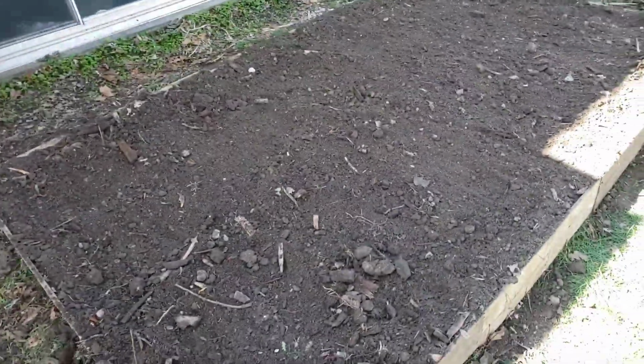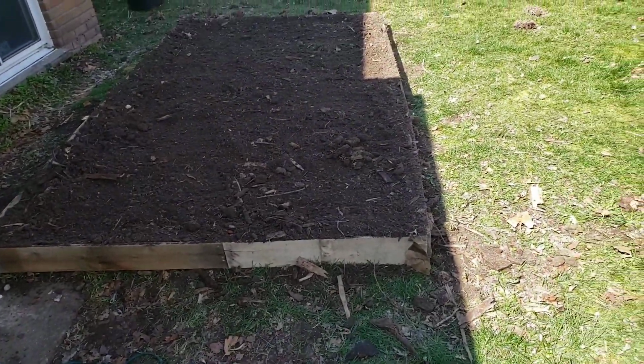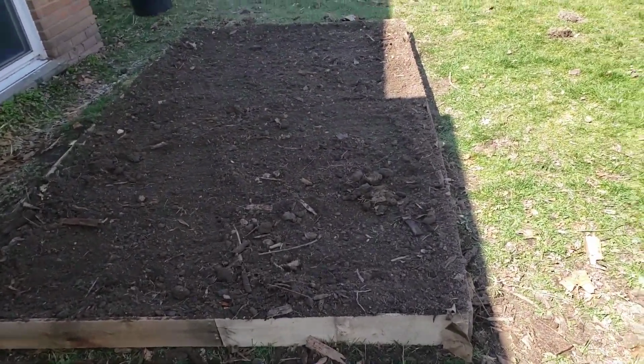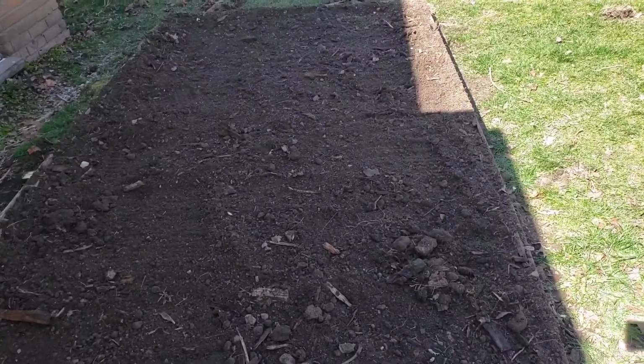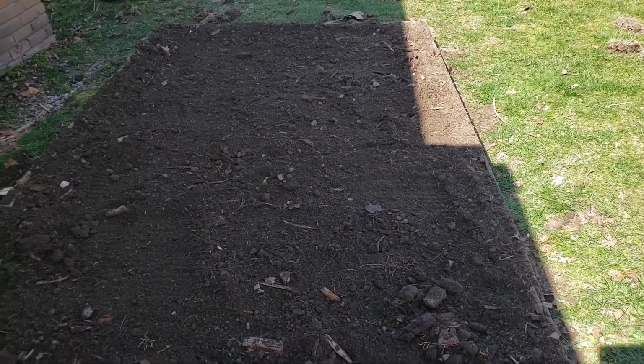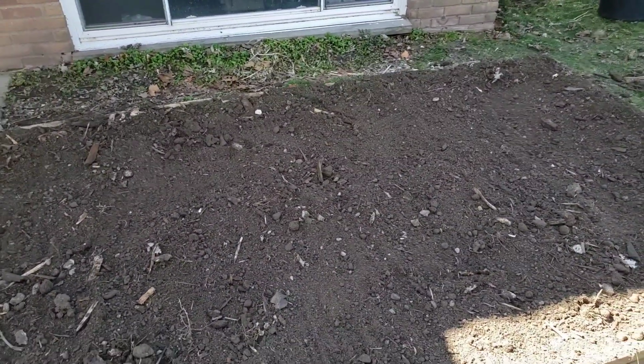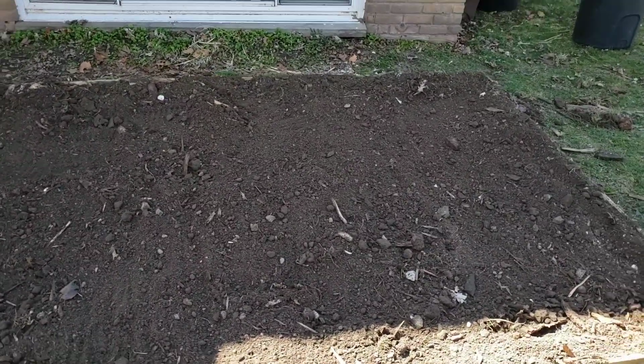Now this particular bed is 6 foot wide by 10 foot long, and it took a lot to fill this bed, even with putting down the other stuff first. So you can imagine how much this would cost if I didn't source the soil locally from somebody who just needed to clean it up.